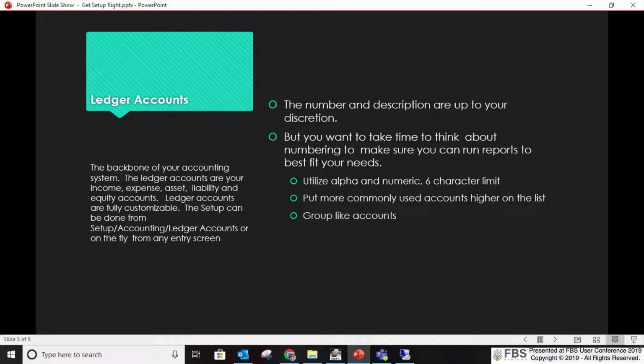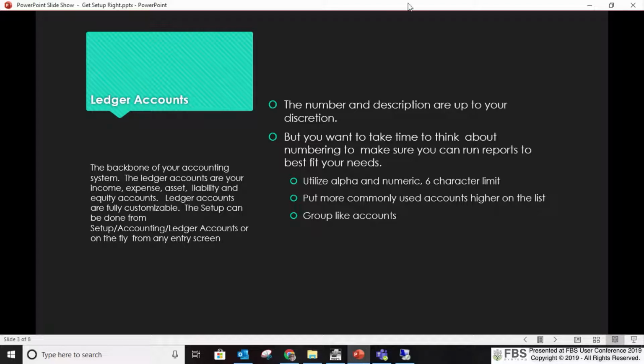You also might want to consider putting the more commonly used accounts higher in that section. So if you have income accounts, like your crop enterprise, you put your crop sales accounts towards the top. You might put some like reimbursed income or rental income further down the list of income accounts, just because you won't use them as frequently.